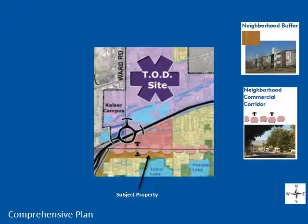This zone change request supports the comprehensive plan by enabling investment in the property, diversifying housing options, and by aligning the zoning with the city's goals to create an active mixed-use corridor. The zone change is also supported by the goals and objectives of the 44th and Ward Urban Renewal Plan, which identifies a need for redevelopment which would promote greater and reasonable economic utilization of the land.